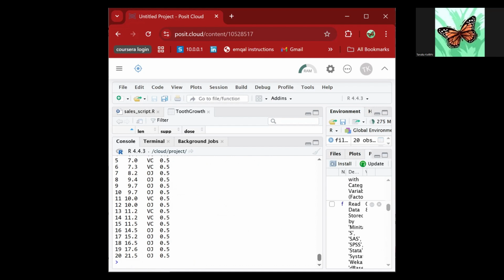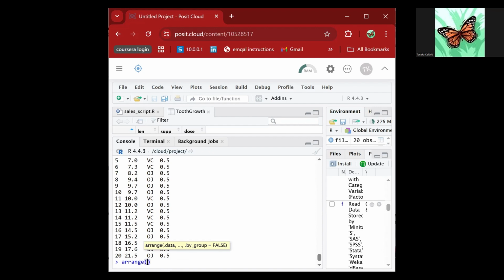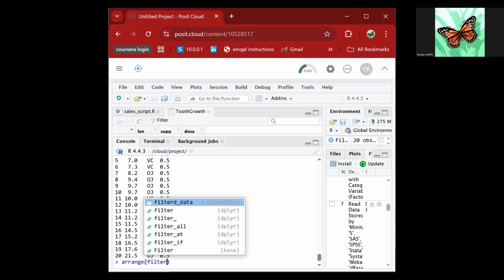Now, let's see if we can work around with the nested function for what we have just done. I wanted to introduce you guys to the nested function, but in order to do that, I wanted you to see the tools that I was going to use before I move on to the filter function. Right. So here's the first one. So we're going to do a nested coding, what people actually do, a code within a code, right? So we're going to have arrange being the last one that we dealt with.